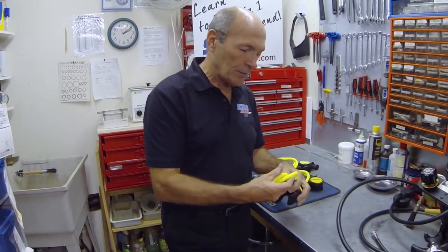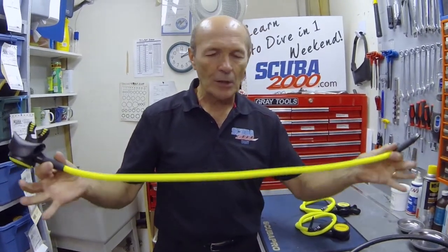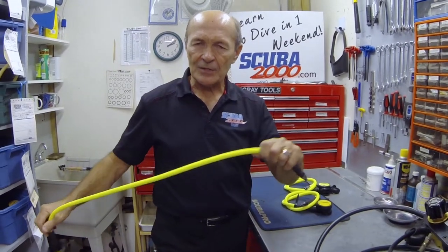Eventually that developed a little bit more. You can see that this second stage — light, small, plastic — also has a long hose. This hose is one of those super high-flex hoses, which makes it very light and very tough. This is the kind of second stage that's very common today, but really all it is is another second stage. Recently, in the last few years, safe seconds or octopuses have taken on a life of their own — we now have purposely built safe seconds.